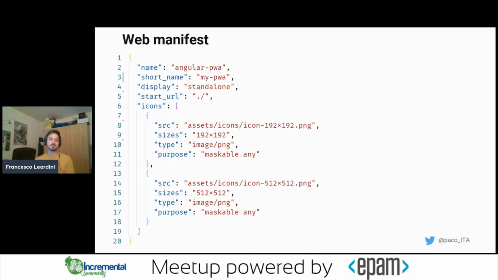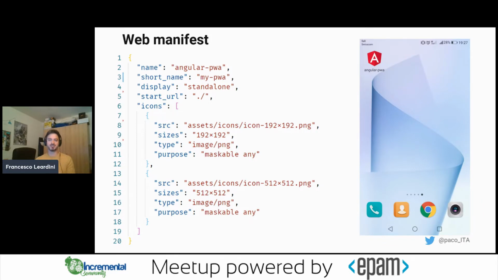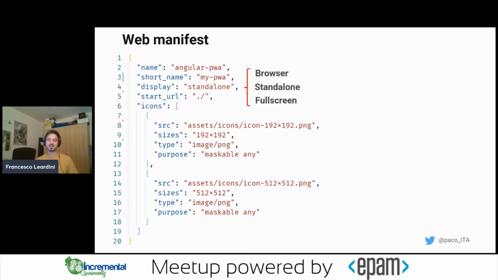Aside from these mandatory fields, a service worker, which we will describe shortly, also has to be up and running and installed on the user device. Starting from the top, we have to define a name and a short name, and these will be used once we install the application on our device. The short name is a fallback in case we use a value for the name property that is too long. Display is another very important property.